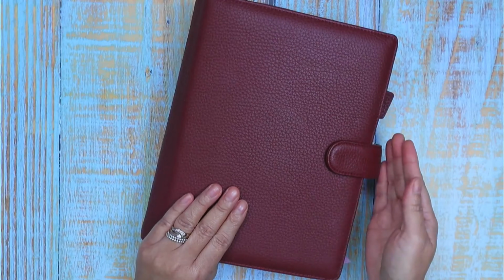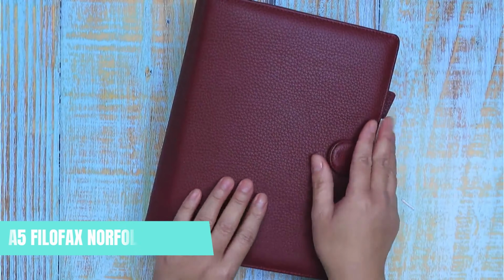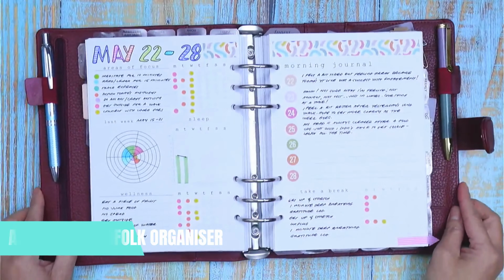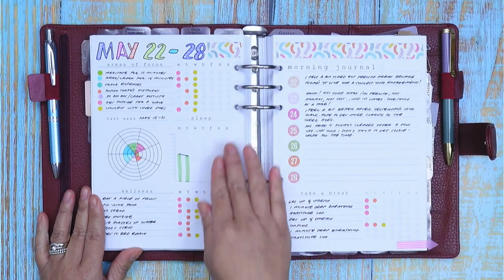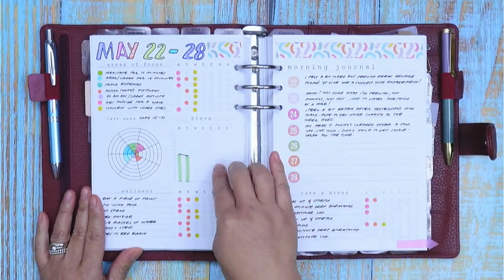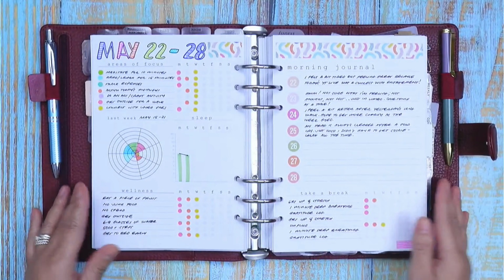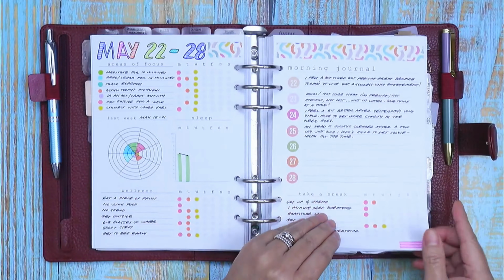For the last week of the month of May, I moved into my A5 Filofax Norfolk Organiser in the color Current. Now, as you can see here on my Wellbeing Planner pages, again, I didn't get to fill in all the parts of my planner pages because I was busy preparing for my setup of the new month.